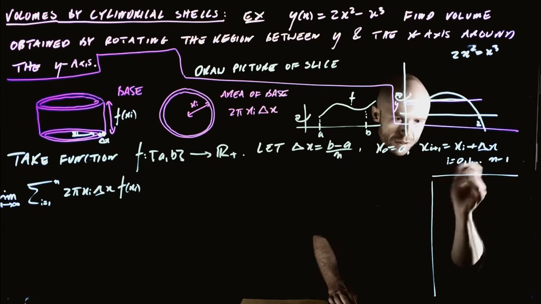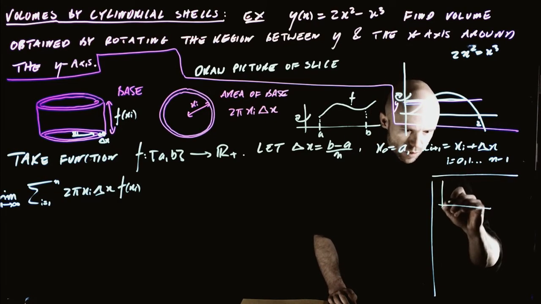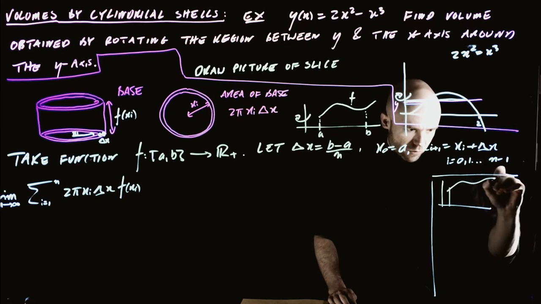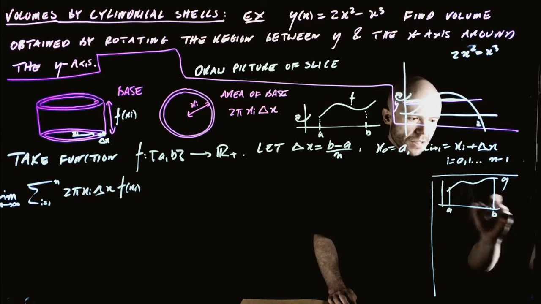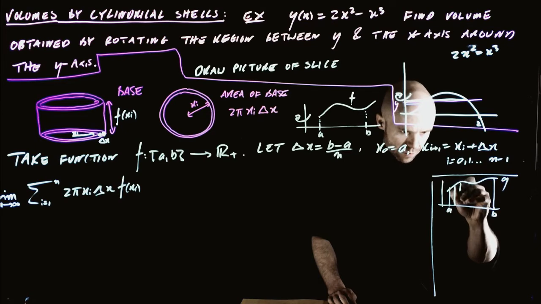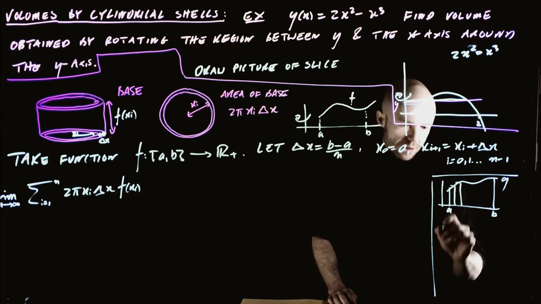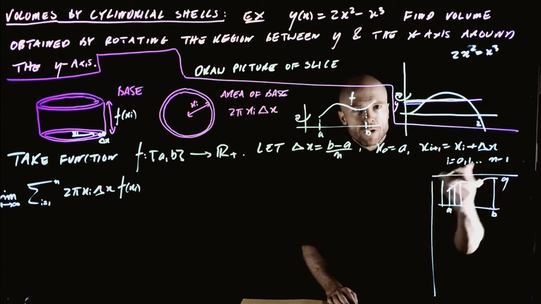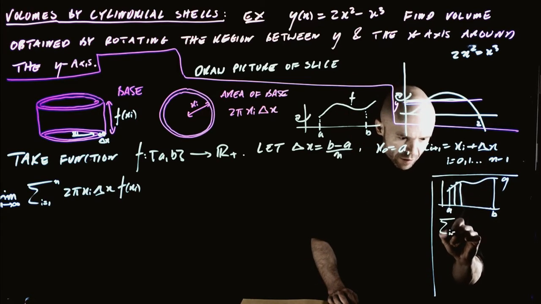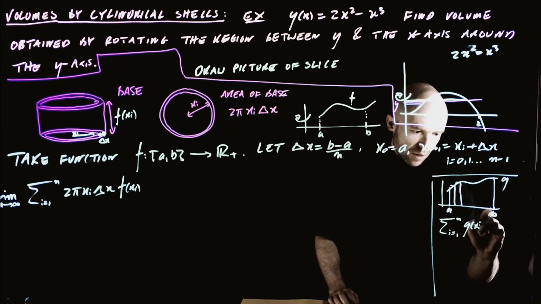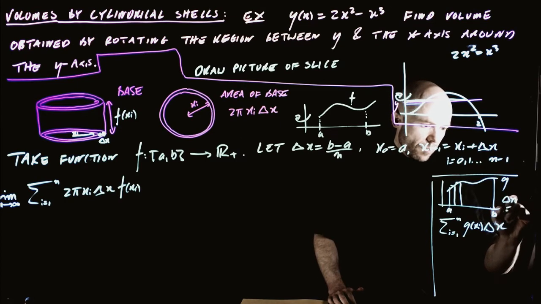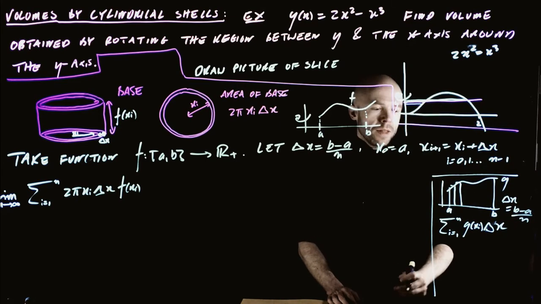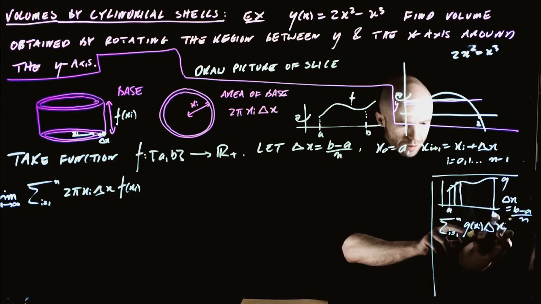So, Riemann sums. What are they? We first learned about them when we find out the area underneath the graph of some function, right? So this is function g, and we have a to b. We cut it up into equal pieces, right? Same stuff as before. We did all this stuff, and then we approximate the area underneath the graph by these rectangles. We get this expression, the sum i equals 1 up to n of g of xi times delta of x, where delta of x is, again, b minus a over n.